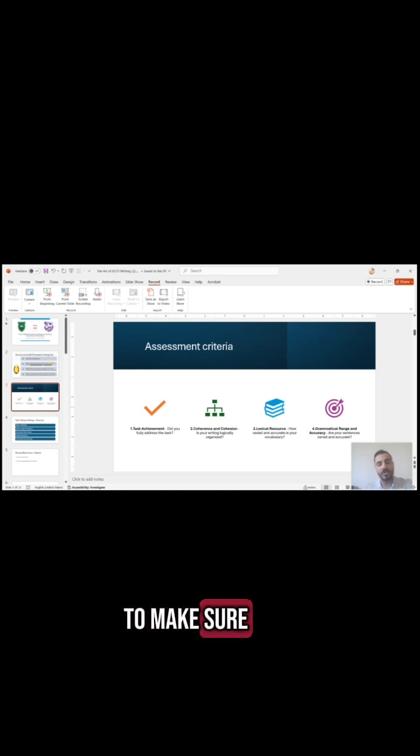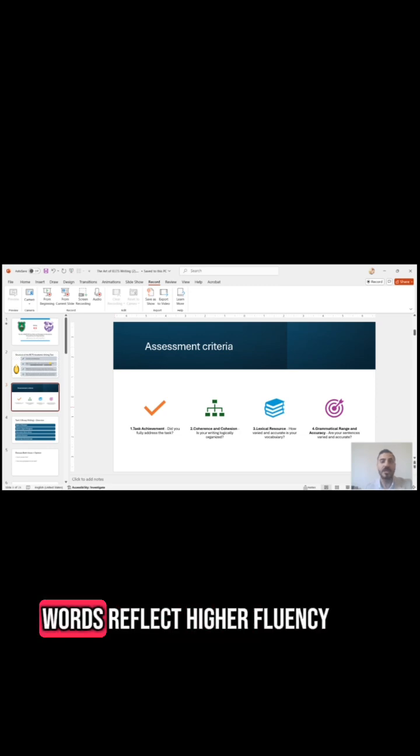Further, we need to make sure that we have lexical resource. That is, we have different word choices to talk about the same thing. I don't repeat the same word. I can use synonyms. I can use other expressions that explain the same point, and I don't go for redundancy or repetition, and my words reflect higher fluency.